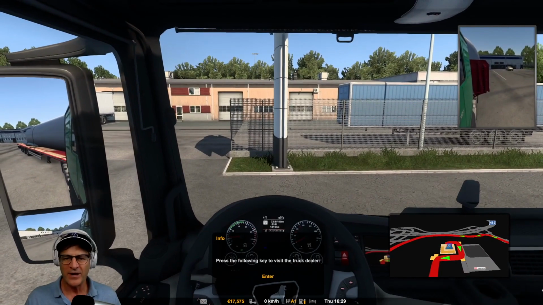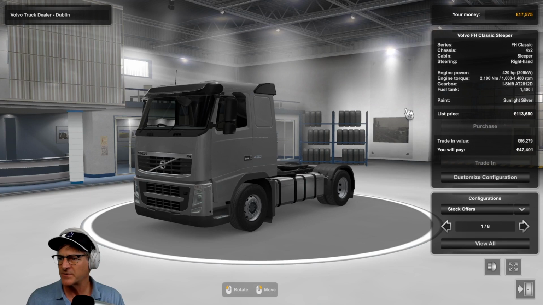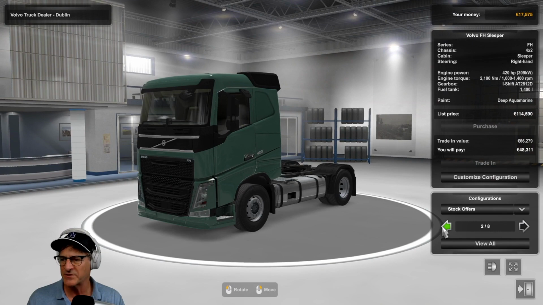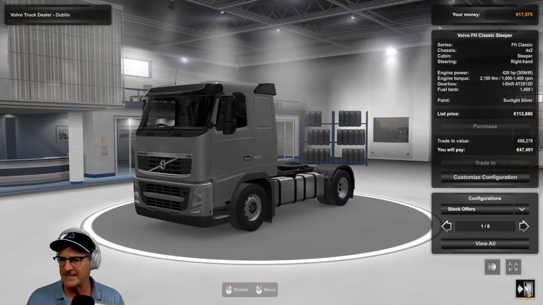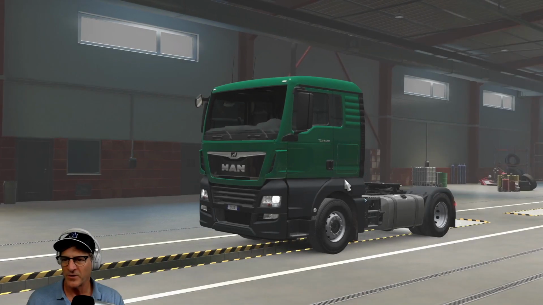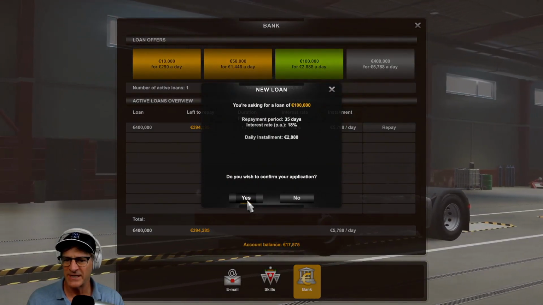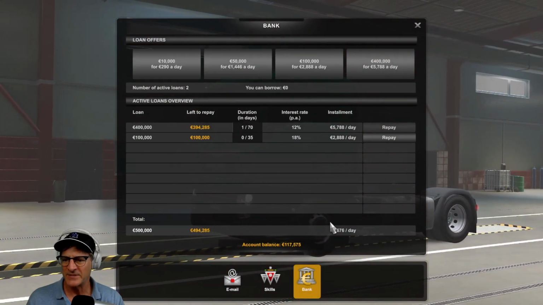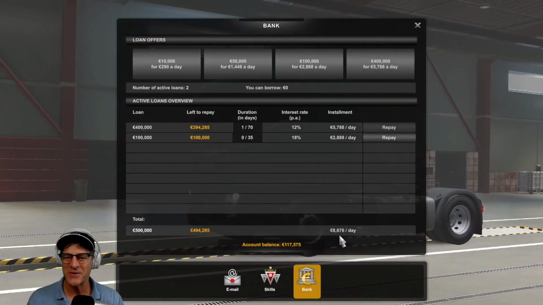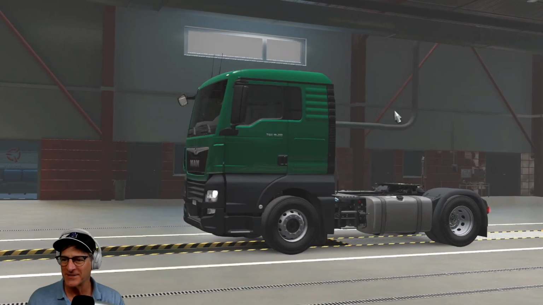First of all, I don't know if we're going to have enough money, right? I thought the first Volvo maybe was, how much was it? 113. Perfect. FH Sleeper. What's the second one? 114. This is what we got just before. It's right. It's 114. Okay, so let's exit here. Yes, we're going to leave the truck dealership. Let's take out another 100,000 euro loan. There we go. We're going to be massively in debt. Yes, daily installment 2,880. That means total 8,676 euros we have to pay back per day. Yikes. That's going to be awesome. What a challenge. Okay, here we go.